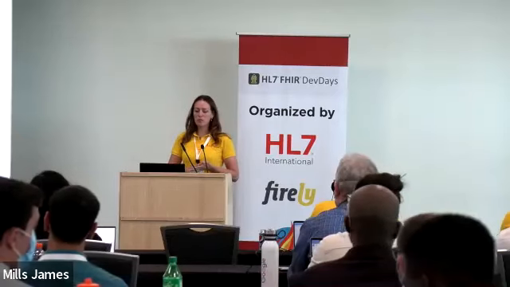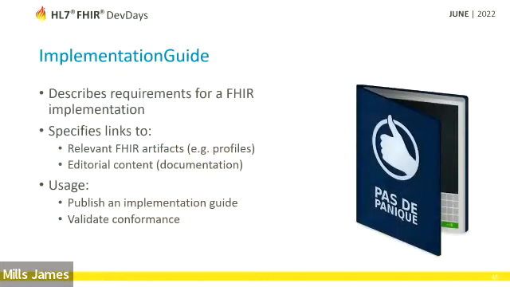So when I use this term, I now mean the documentation, but there's also a structured equivalent of that in the FHIR specification, which is the implementation guide resource. And you can use that resource. Within that resource, you can point to all those conformance resources, but also to some editorial content that you may have. And you can use that implementation guide resource to publish your implementation guide and automatically generate that website. And you can also use it to automate validation of conformance to your implementation guide.